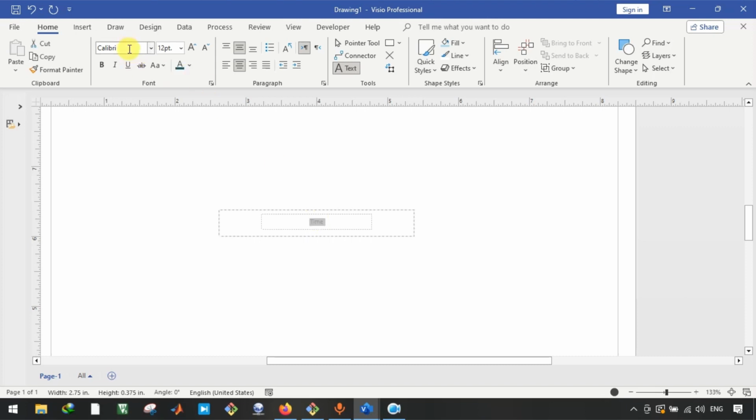I use Times New Roman font and set its size to 12. This is the X axis and this is the Y axis. I changed the name.